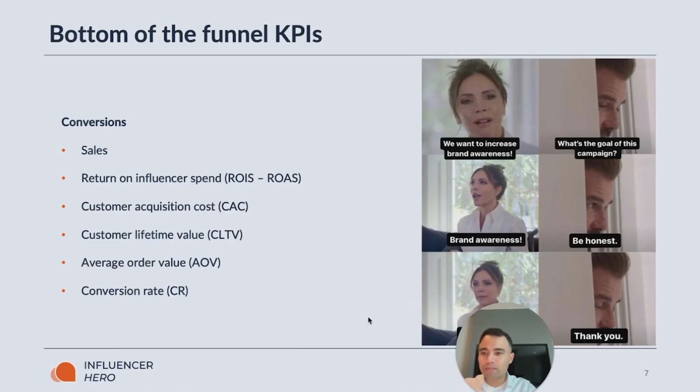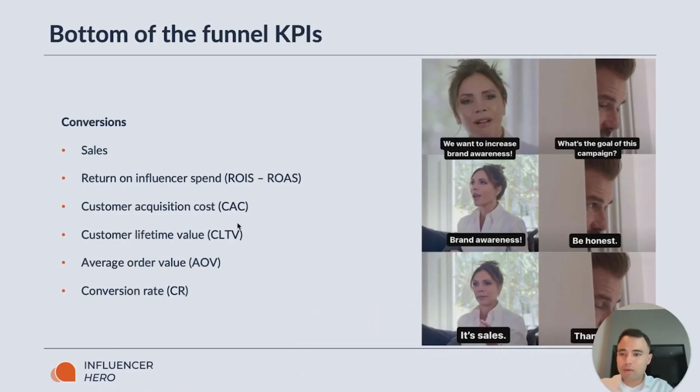So let's quickly go through the KPIs. Sales, most important. Then we have return on ad spend, which is typically what you hear throughout. Whenever we talk about advertising and performance marketing, we say return on ad spend. However, this term doesn't make a lot of sense, right? Because you're not spending on ads, you're spending on influencers. So we would like to coin this new term, return on influencer spend, ROIS, which is essentially the same thing, but well, you're spending on influence, not on ads. So we will basically refer more and more to the term ROIS.